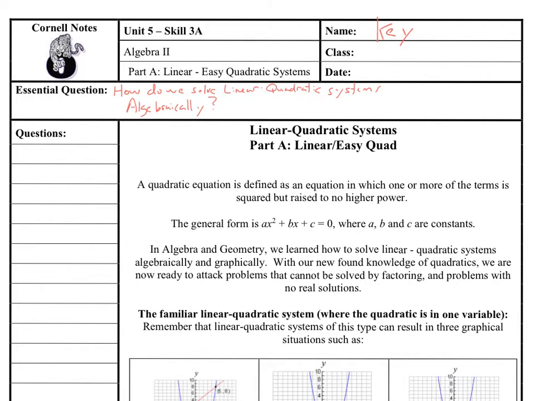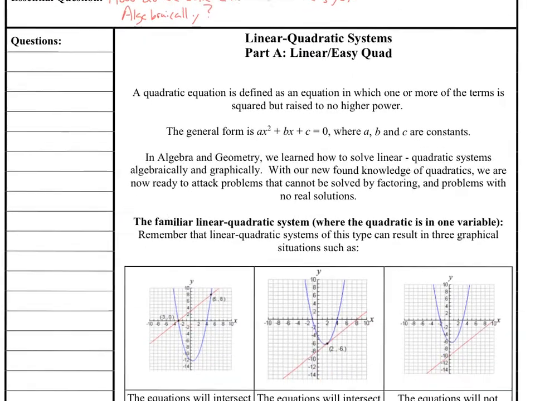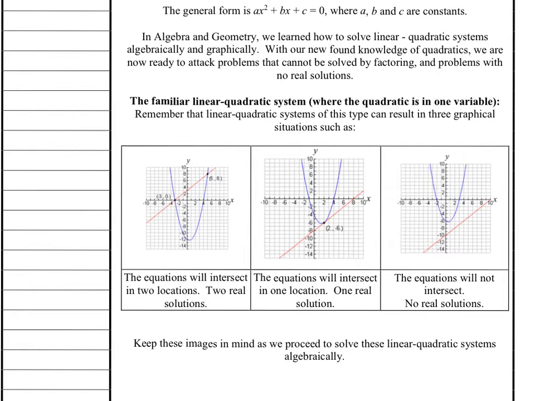Okay, so we have a couple different instances here, things that are going to be happening. So we have two possible solutions in this first graph here. All right, and you see those solutions where they actually intersect. So the intersection points are the solutions. So this is one option. Your line hits the parabola twice.